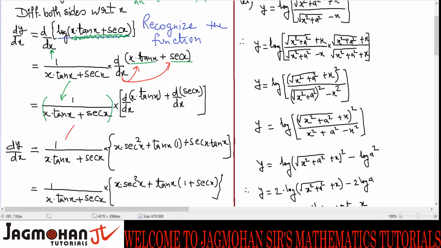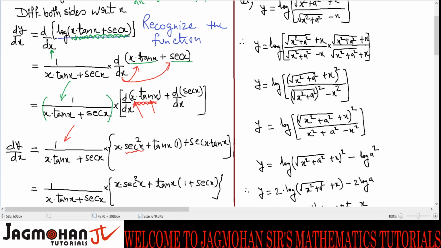In the next step, once again, this is copied as it is, but when we switch over to this part, we understand that it is x multiplied by tan x. It is a product of two functions. So I will apply d by dx of u into v. This is u and tan x is v. So you have x times the derivative of tan x plus tan x times the derivative of x. The derivative of tan x is sec square x.